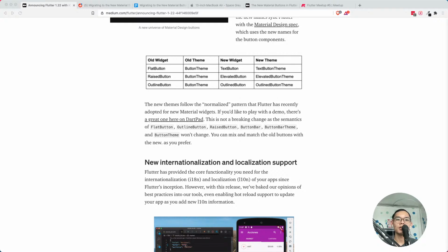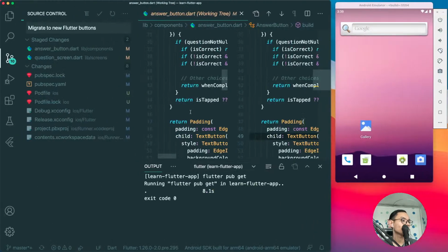Figma. Oh no, Figma is not working that much. You know what? I'm just going to commit this and move on.